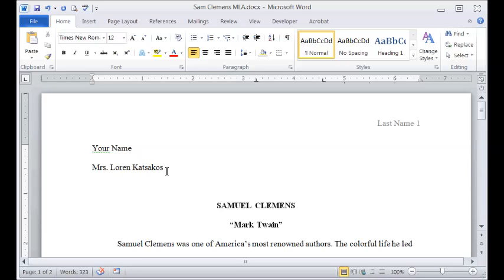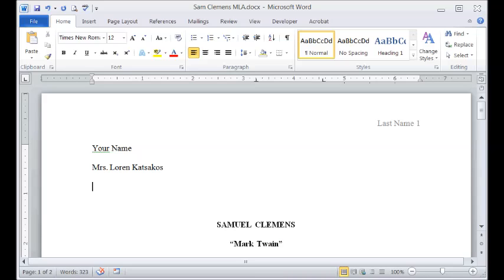Hit the Enter key again, and now you're going to type the name of your class. So we're going to type the name of our class. Hit the Enter key, and now key in the date.